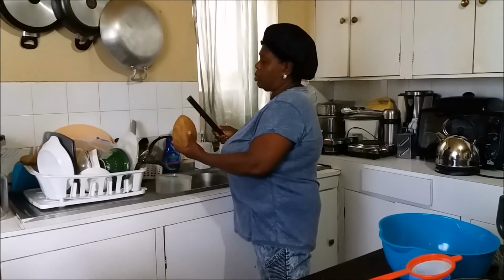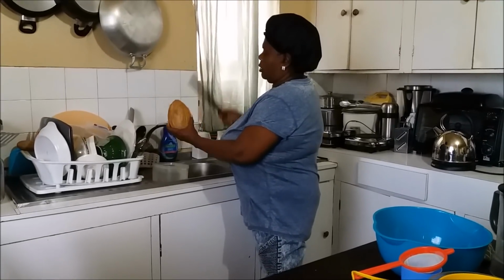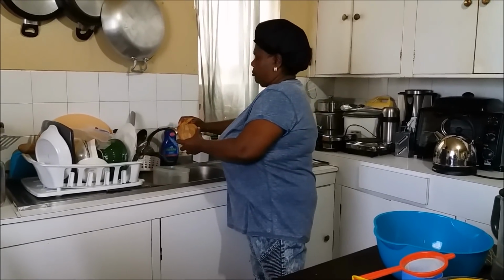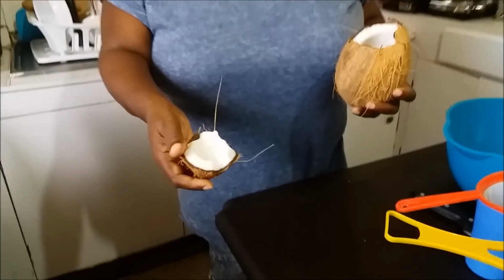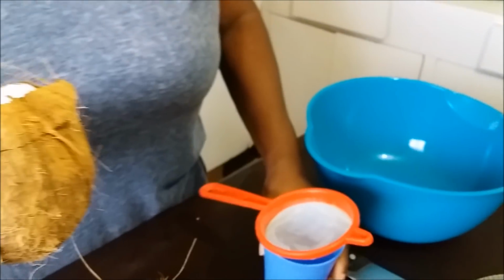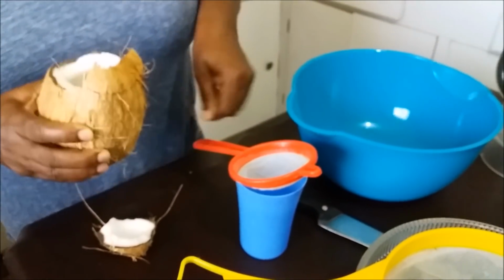We're going to have some noise. Crack it real hard, and then when you crack it, this is how you get it. So it's native for real, not for true. It's thick. So the water, some people say the juice, but this is the coconut water. This is no juice.